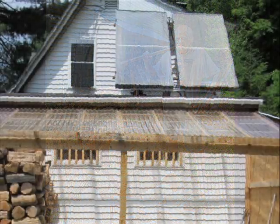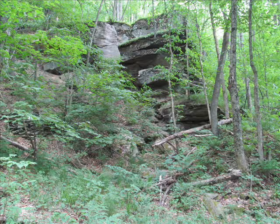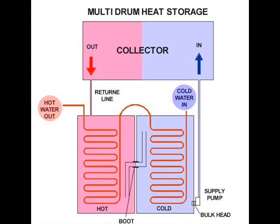By now you were probably wondering what this has to do with solar heated water in summertime. Well, my wife and I like to take more showers in summer than winter. Sunlight is available all year long, but if you're in a location surrounded by trees or tall buildings like me, you might not get sufficient sunlight in winter. For six months I heat my house and water with firewood. However, during the spring, summer, and fall, sunlight is all that's needed to preheat water.